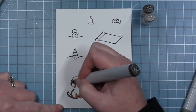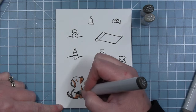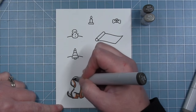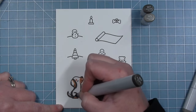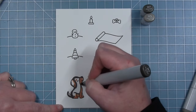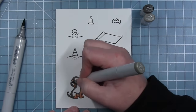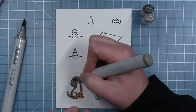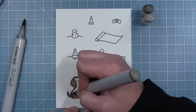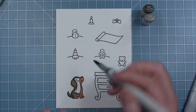Then I'm moving on to the black part of her fur, and I like to color black images with dark grays so that I do not lose the definition of the lines of the image. So I'm starting out with that dark gray, which is that W7, and I just kind of outlined where the shadows and the edges will be, and then I'll come in with that W5 and start to blend that dark bit out a little bit.